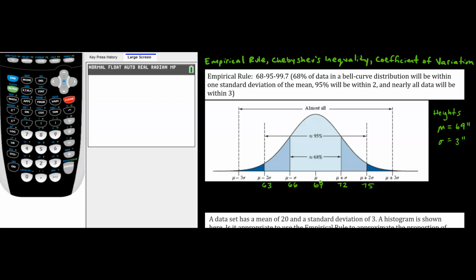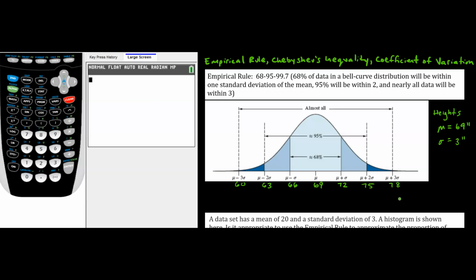And then if we start at 69 inches and we deviate 3 standard deviations on each side, this takes me down to 60 and it takes me up to 78. And so once again, the empirical rule is saying that almost all adult men in the US are between, in this case, 5 feet tall and in this case, 6 feet 6. And a lot of those statements that I just interpreted based upon the empirical rule make a lot of sense based upon a lot of the people that you know.